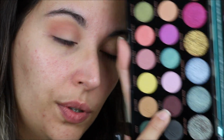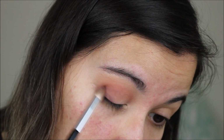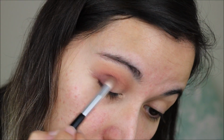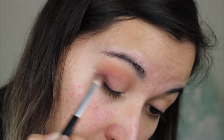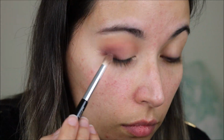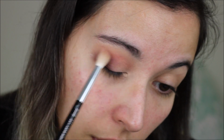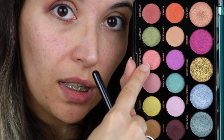And I think I want to deepen the outer corner, and for that I'm going to use You Do You. I'm really kind of tapping this shadow very carefully because it really looks very pigmented. A little bit more of Overcome. Now on my lid, I'm going to use Love Yourself. And that looks really pretty.